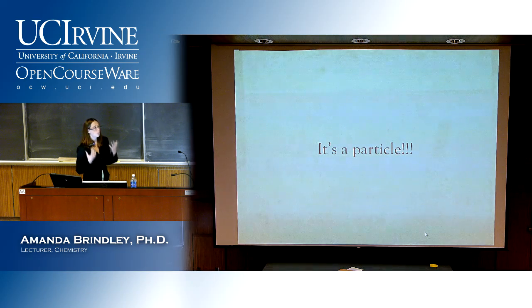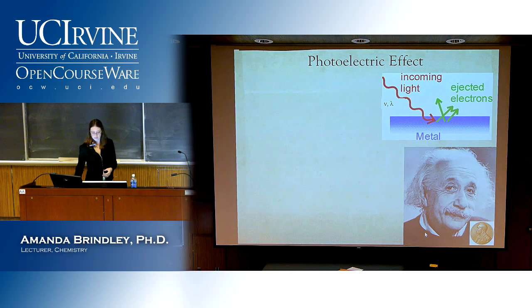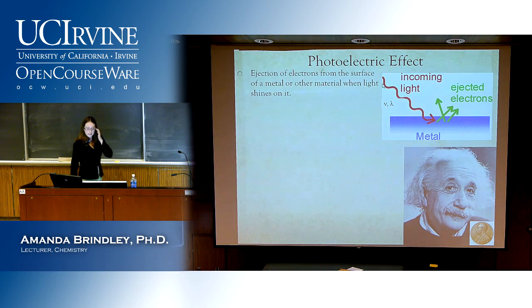So first of all, why is it a particle? What treatment shows that it's like a particle? So we have something called the photoelectric effect. The idea of the photoelectric effect is that you shine light onto a metal, and when you do that, you eject electrons. There are a lot of different rules for exactly what it can be, but you're ejecting electrons from a metal surface with light.